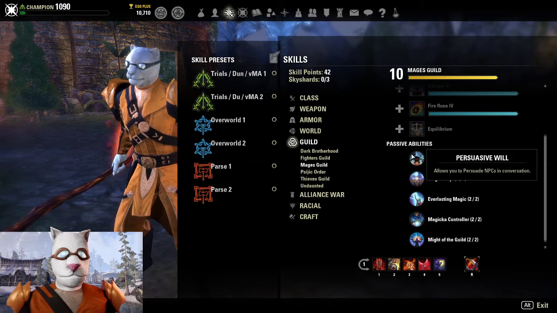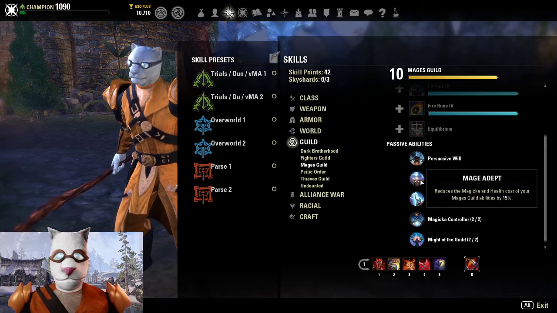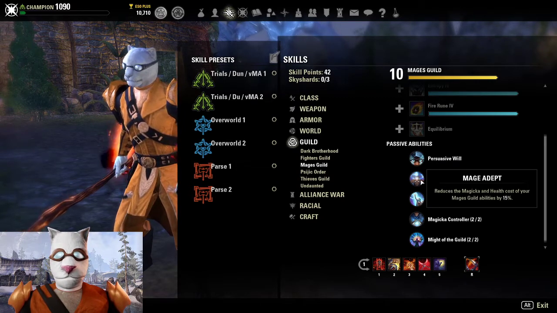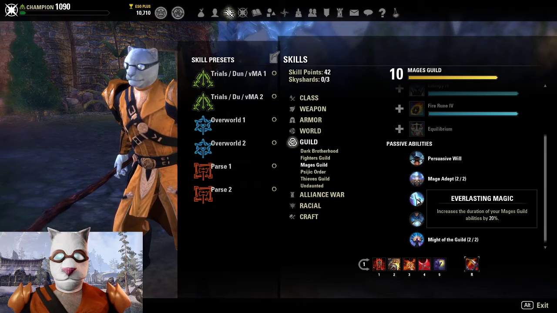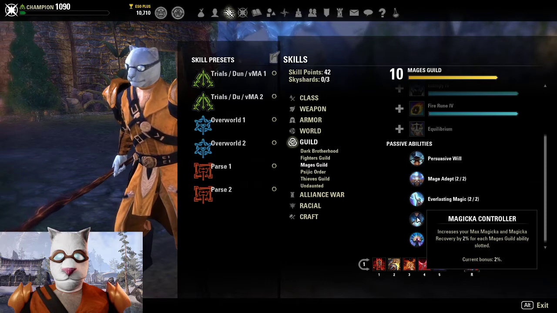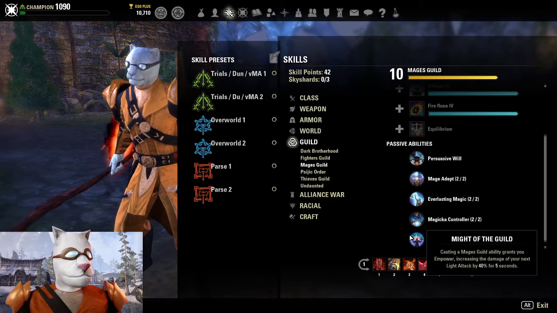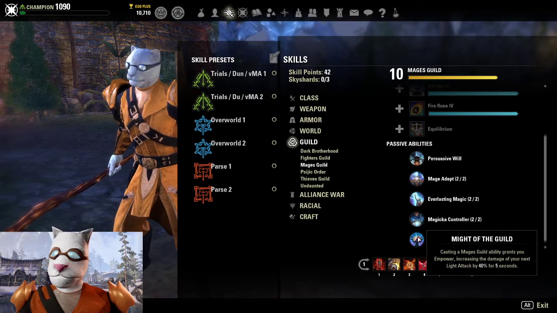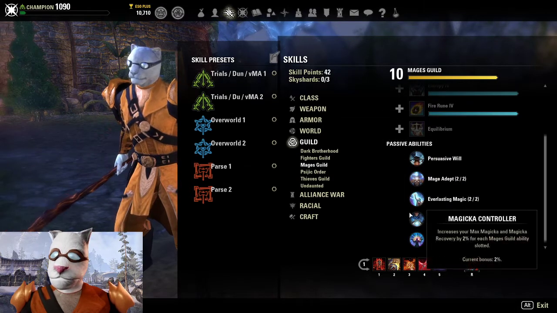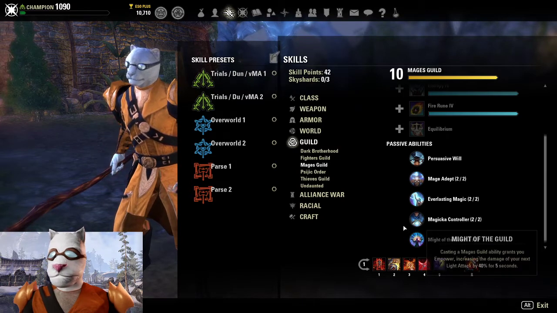In Mages, I do Pervasive Will for the RP. I do Mage Adept. It reduces the Magicka and health costs of your Mage Guild abilities, increases the duration of your Mage Guild abilities, and increases your max Magicka recovery by 2%. So that kind of helps out when I've got Inner Light on. In Might of the Guild, casting a Mage Guild ability grants you Empower. I don't use that a lot, but I got the points in it anyway. So the ones that you don't really need, you can save on the points.